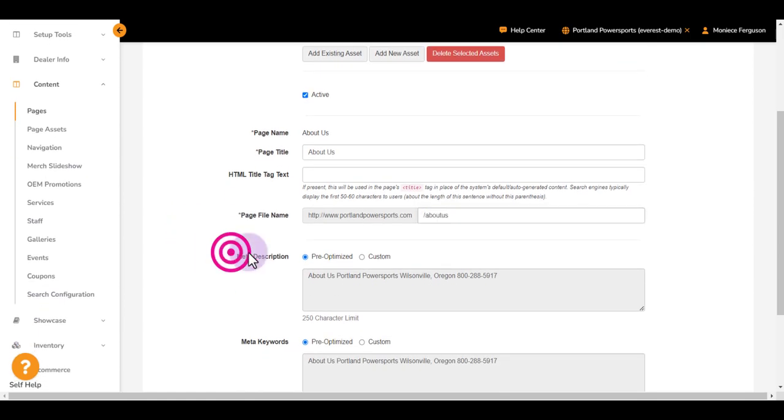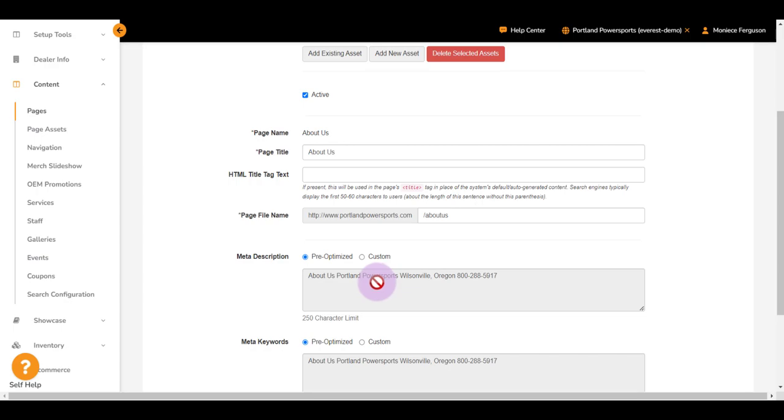Now, about meta description and meta keywords. I get asked about these quite a lot. So the meta description is already pre-optimized. And you may see this text in here and you might say, that's it? That's all that Google has to search for when someone types in a vehicle, unit, or piece of equipment to go on? That's not exactly true. The pre-optimize is actually hidden because it is an industry secret what we actually put in here.